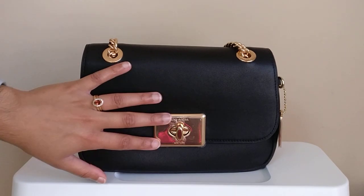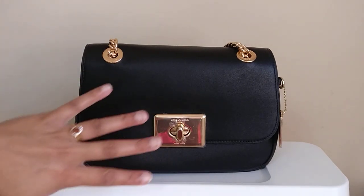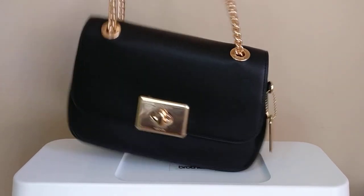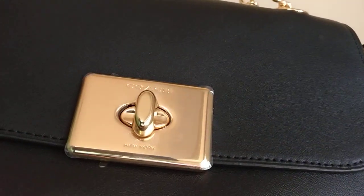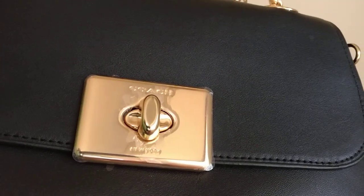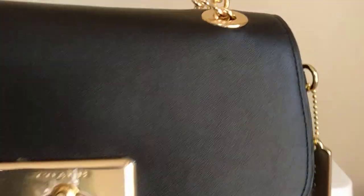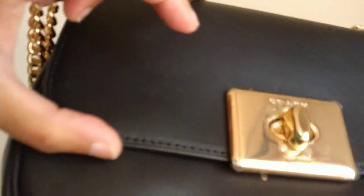You'll note that this looks like it's red because I think it's reflecting something in the room behind me, but it is actually a gold color. It's still covered in the plastic coating right now, but that's kind of a more true to color. You can see it says Coach New York and it has your turn lock. The front of the bag is just the flap, and you can see the stitching on the flap is nice and even, and then you have some glazing here on the bottom of the flap.